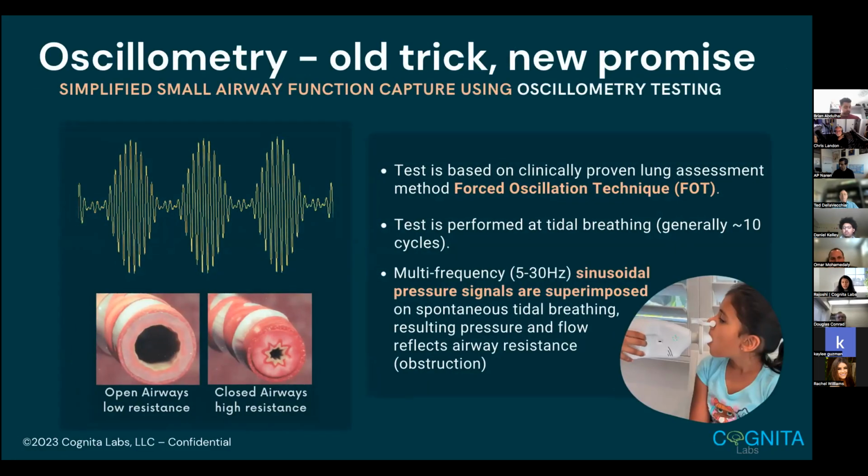And a little bit more about the test. The way it measures is it sends out some pressure impulses into the airways, and if the airways are open, then there'll be low resistance for that airflow to happen. But if not, then there'll be a change in your measurements that can give you an idea of whether the patient has high resistance or low resistance. And the test can be done with simple breathing. So you just breathe in and out while the device does all of the work.